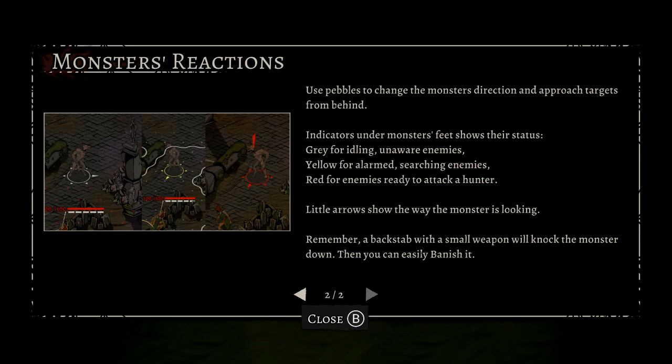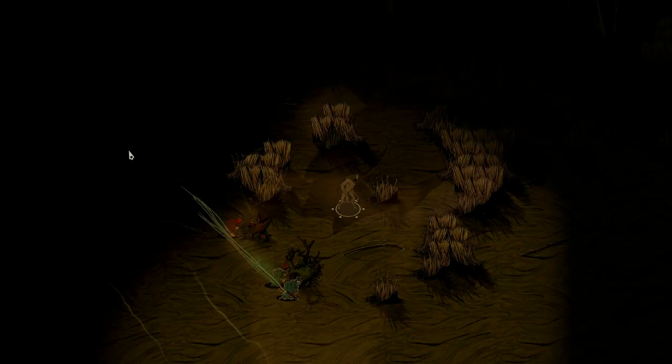Indicators under the monster's feet show their status. Gray for idling, unaware enemies. Yellow for alarmed, meaning searching enemies. Red for enemies ready to attack. Little arrows show the way the monster is looking. Remember, a backstab with a small weapon will knock the monster down, and then you can banish it. Oh boy.